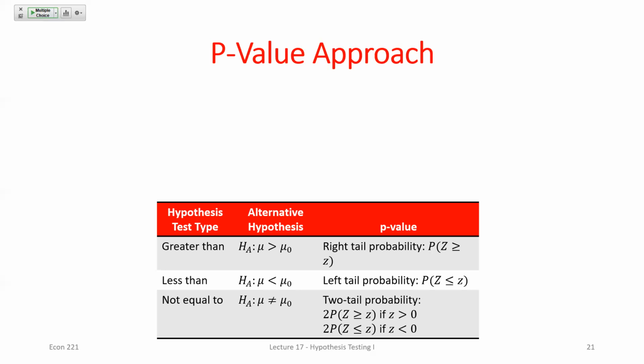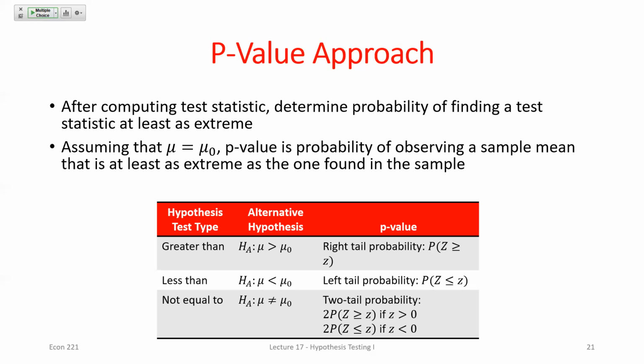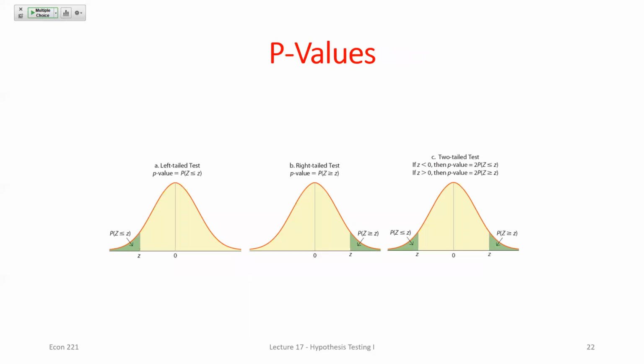Now, for a right tail test, and the two tail test, it's going to be a little bit different. I have it written out mathematically here, but honestly, I think the easiest way to look at it is visually. For a left tail test, I'm looking for the area to the left of my z statistic. For a right tail test, it would just be the area to the right of my z statistic, because for a right tail test, I'm only concerned with sample mean values that would go against the null on the right side of the distribution. But for a two-tail test, I'm only going to see one of these z statistics.